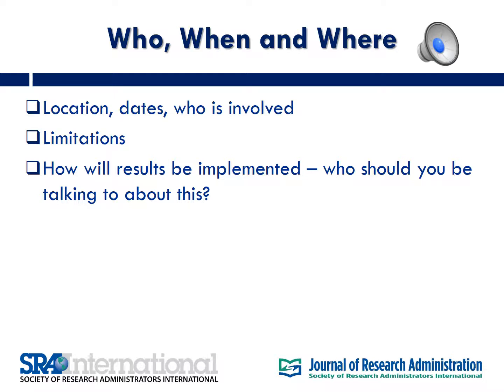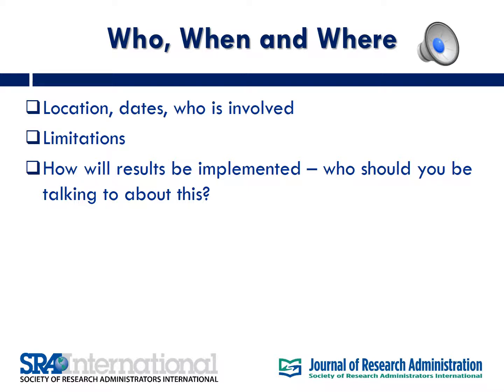Who, when, and where are just stating briefly the time of the research, where it was conducted, and who was involved in broad terms rather than individuals. No research project covers everything, and inevitably there are limitations. You may have a project that deals with issues in primarily undergraduate universities, for example.